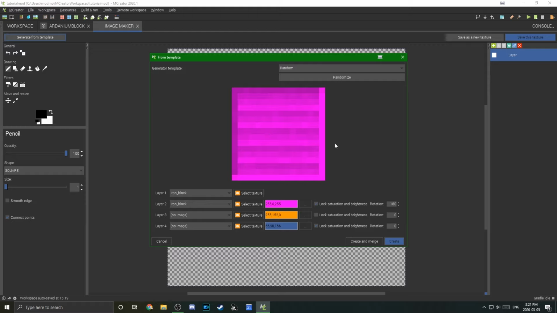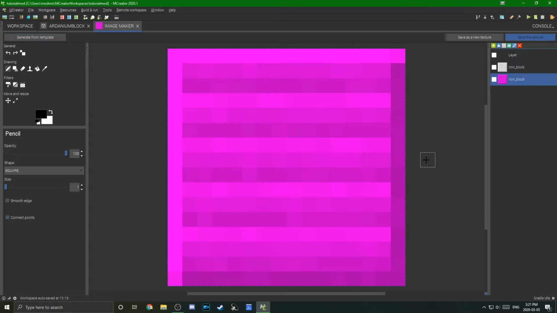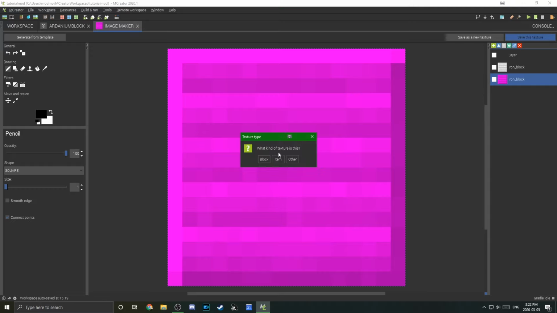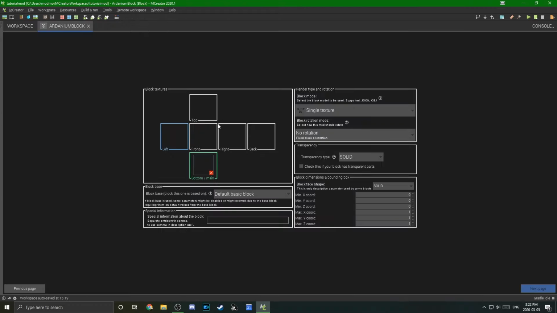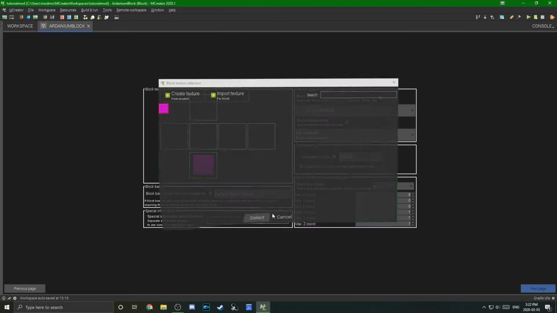Lock saturation to make it look a little bit better. I don't know which one I want though. I'm going to go with that one. Rotation, 0, and create. Save this texture, block, and then it is an Ardanium block texture. There we go. Close it out, click, and select.